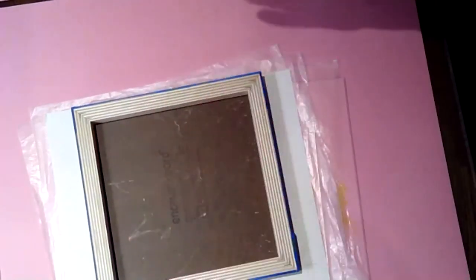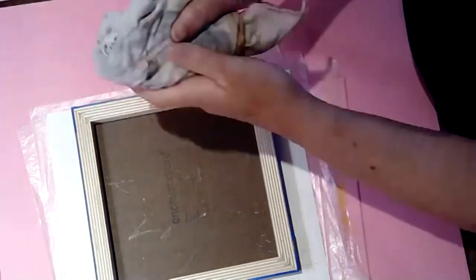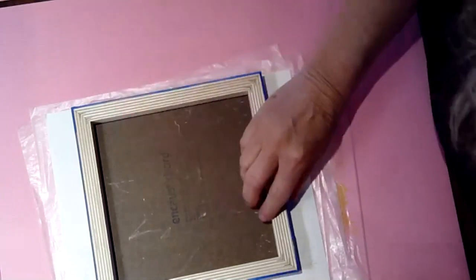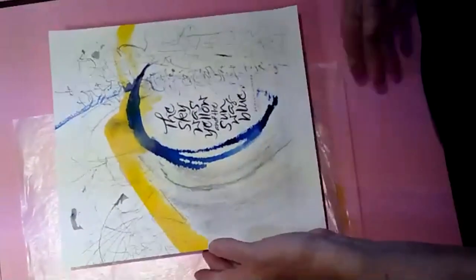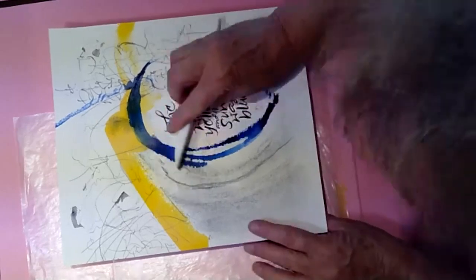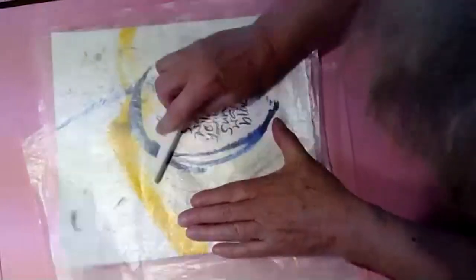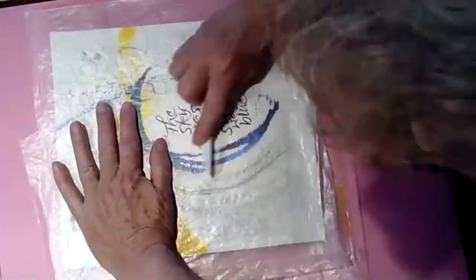I also always keep a wet rag handy so that I can wipe off my fingers if I get PVA on it. Then you gently, gently lift it up and start rubbing. I start in the center. You put a piece of wax paper over it. I don't always, but Beth or Elizabeth said I should, and I think she's right. And you just start working from the center out. It's pretty easy on a small piece like this.